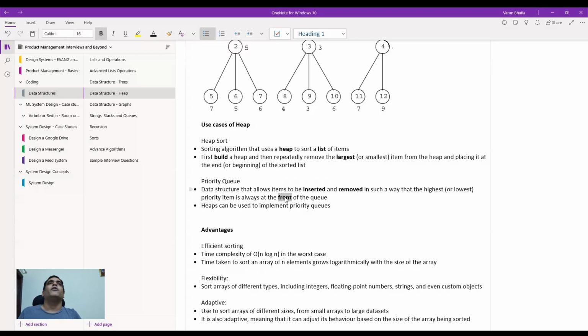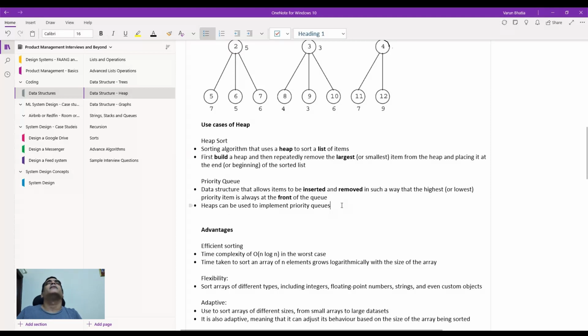But I think from an interview perspective, priority queues, yes, if you are going for software engineering interviews, I'm pretty sure you'll be grilled on this. If you're looking at only product management interviews, you should know about these different kinds of algorithms, not necessarily the implementation. The implementation part is where the software engineers are obviously supposed to know these, right? So you should know that, okay, through heaps you can basically implement a priority queue, correct?